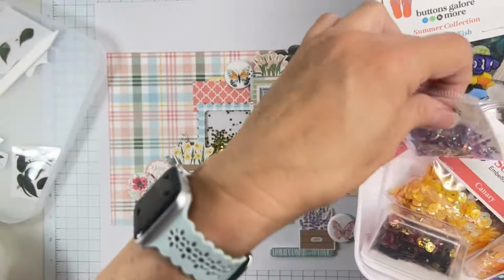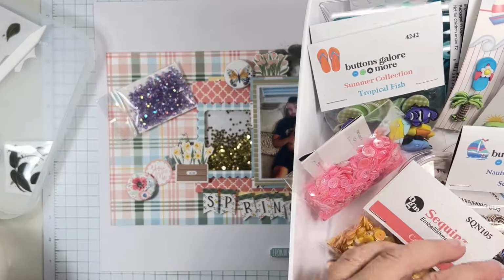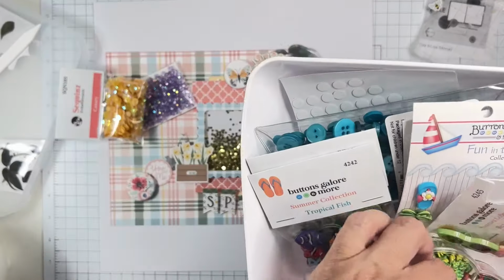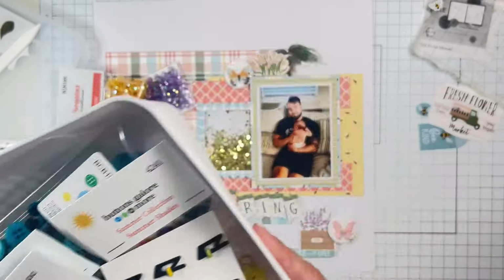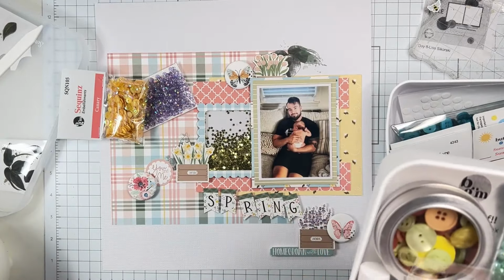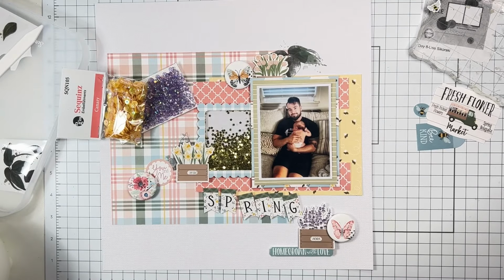So, I've got all of that. Don't know if I'm going to have anything. Ooh, this orchid. These little orchid bling blings from Buttons Galore and More would work. That yellow. Ooh, I could do orchid and yellow. And then maybe some enamel dots, maybe? I'm looking through all of the bits that I have just to make sure. So that's not the right tone. Okay. And then maybe some of my rando enamel dots that I have.